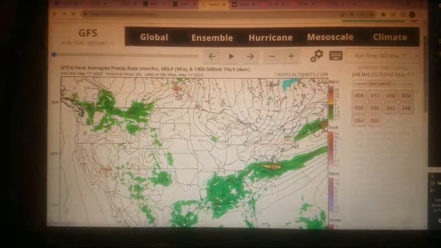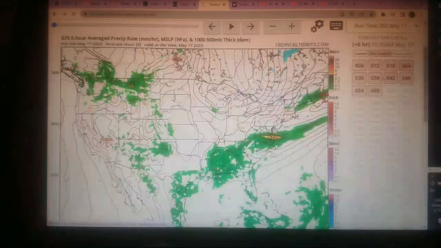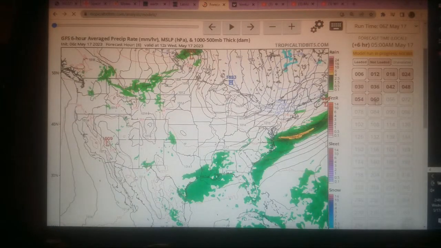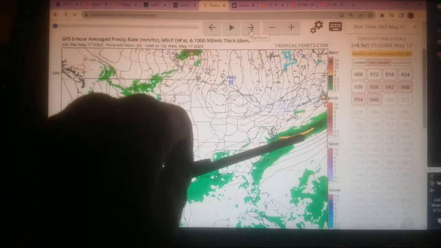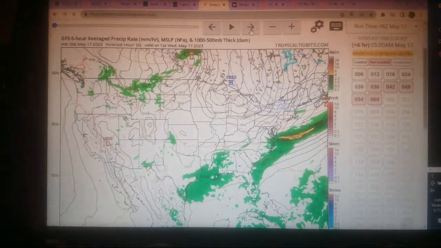There we go. And, yep, missed all the data. All right. Well, it's going to go one by one. Okay, fine. Here's our storm finally moving off the coast now, and the country kind of clearing out here.